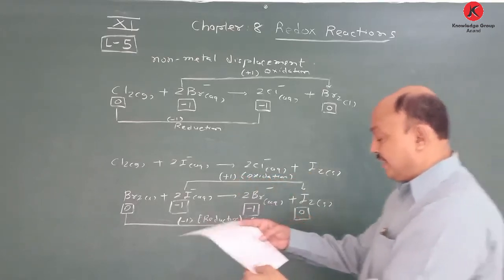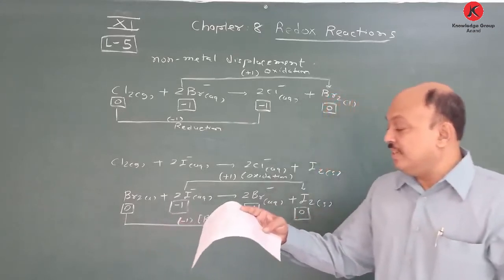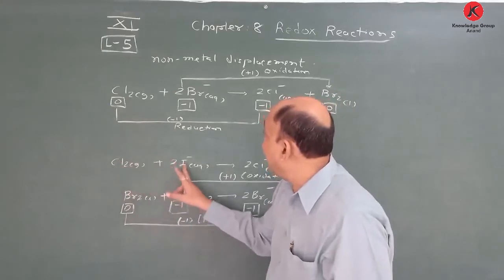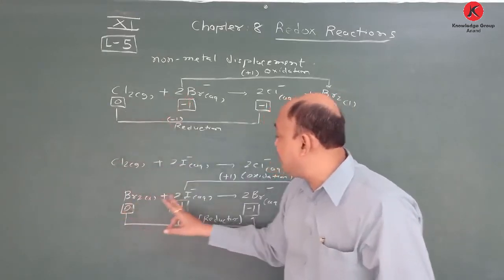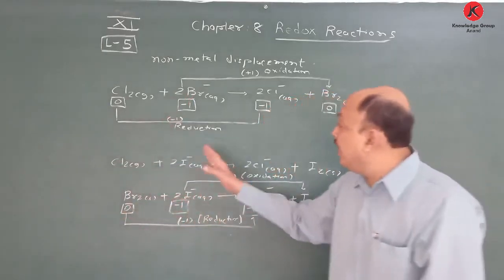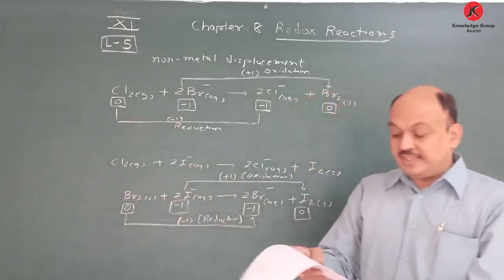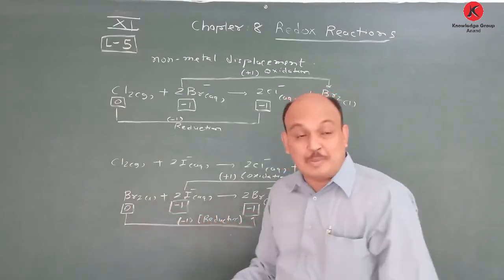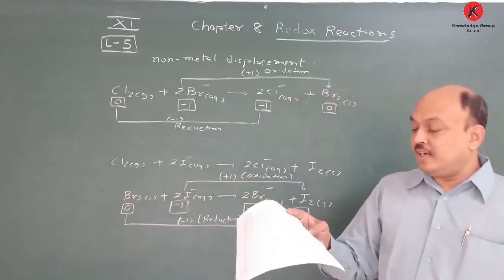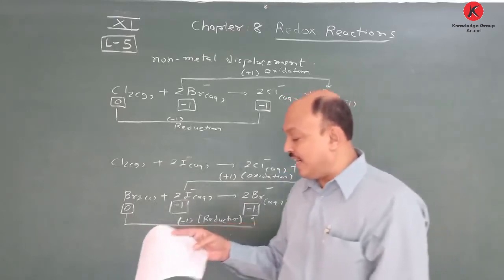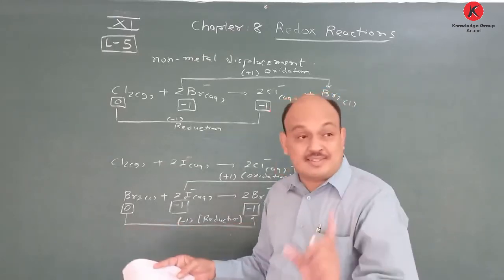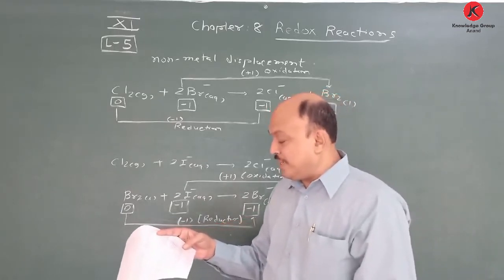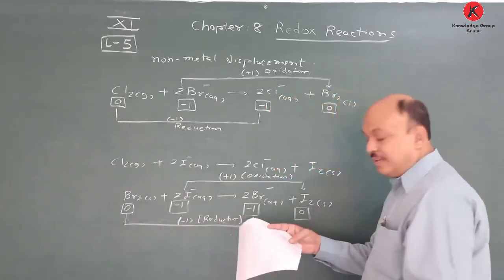So here it is stated that halogen displacement is there, because chlorine, iodine, bromine, Br minus, Br2 and I minus are all from the halogen group. The halogen displacement reactions have a direct industrial application. Remember, the recovery of halogens from their halides requires an oxidation process.